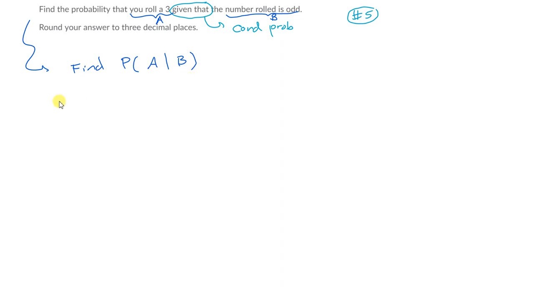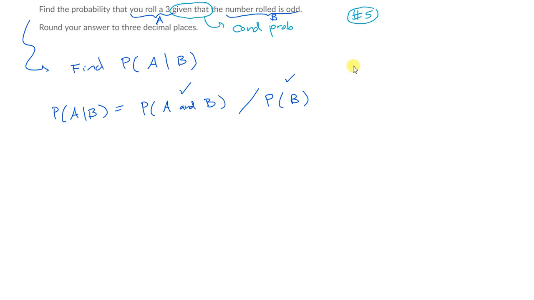Okay, and we know the formula for that, right? Probability of A given B is equal to the probability that both occur at the same time divided by the probability that the event after the conditioning bar has occurred. And the one after the conditioning bar is the one that says given that, which means odd. The probability that you rolled an odd is the probability of B in this case. Now, they want us to find A given B, which means we better know both of these guys.